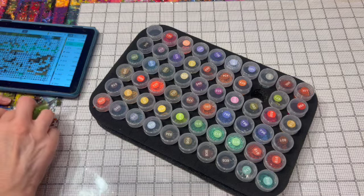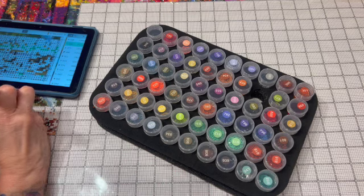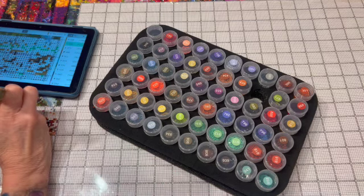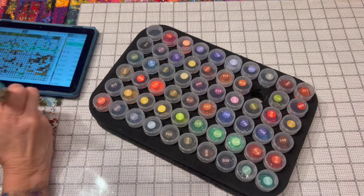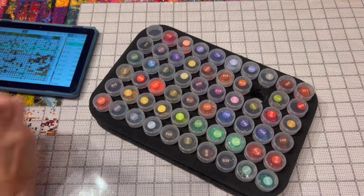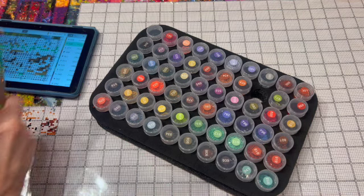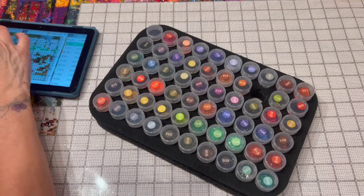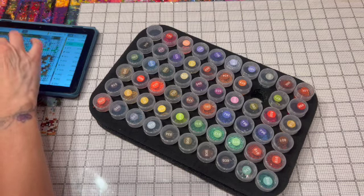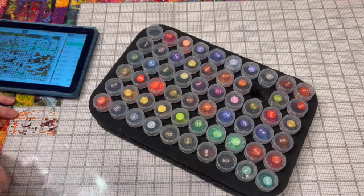And the funny thing about the light colors is that when it first came out, before they were going to sell it, it was like a sneak peek kind of thing. I thought, gosh, that's so much white. I'm just not interested. And then the more I looked at it, I thought, well, I really do like this. And then I wanted it. So I haven't done a painting with that much light in it. I haven't. So it's going to be interesting to see what I think of it afterwards.